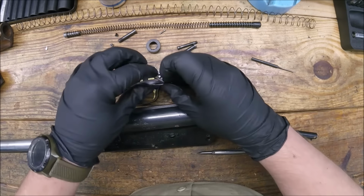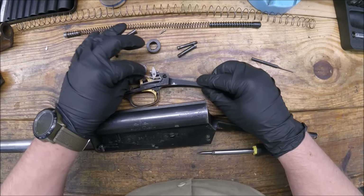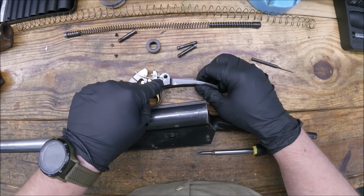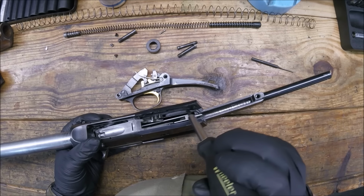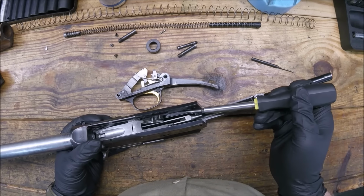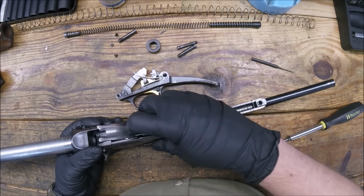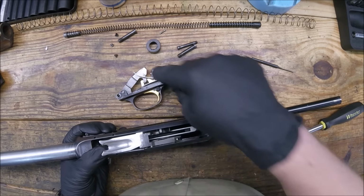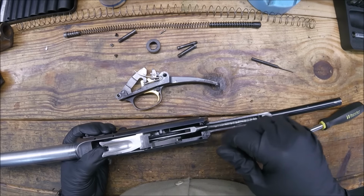That spring there, there's several different ways that this ends up inside of the gun. Or rather I should say, sometimes it's the pin on the trigger group here, and a lot of the older models there was a pin inside the receiver itself that you had to put this on before the trigger group sits back down inside of there. And it operates your carrier, and all that here is operated by that spring. And when I go to put it back together, I'll kind of show you how all that works there.